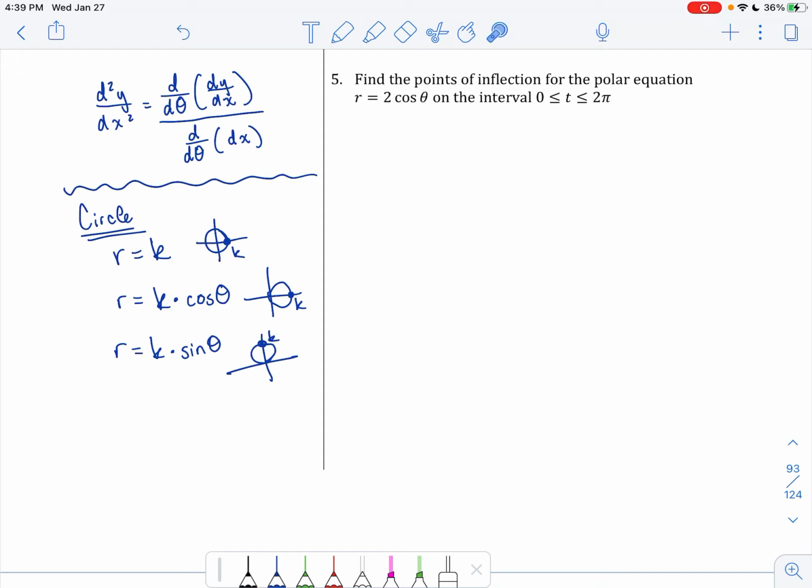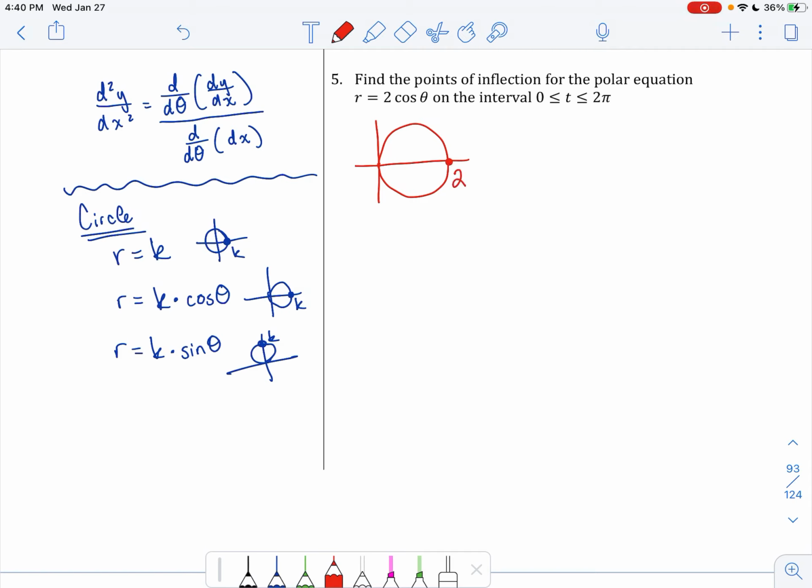So if you see something of this type, that's just going to be a circle. Now, for some of the more complicated ones, I recommend you use a calculator, but if you see these, it's a circle. And so if you're asked for, for an example here, find the inflection points, you can absolutely do the complicated mathematics. And I'll work through it because some of you said in the survey that you're interested in seeing more examples. But I would also point out, if I was asked this on a test, I would say, oh, well, I recognize this. This is a circle with cosine, so it's on the x-axis, with diameter 2.